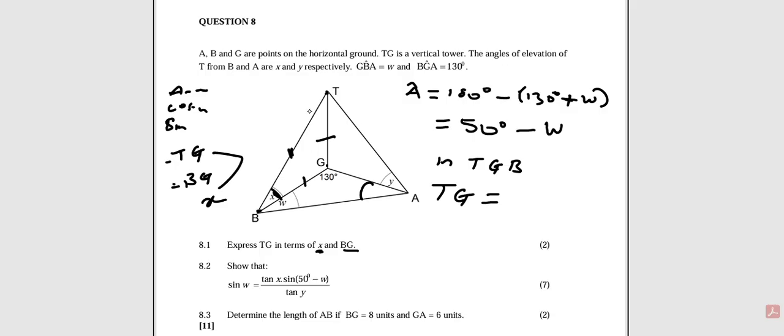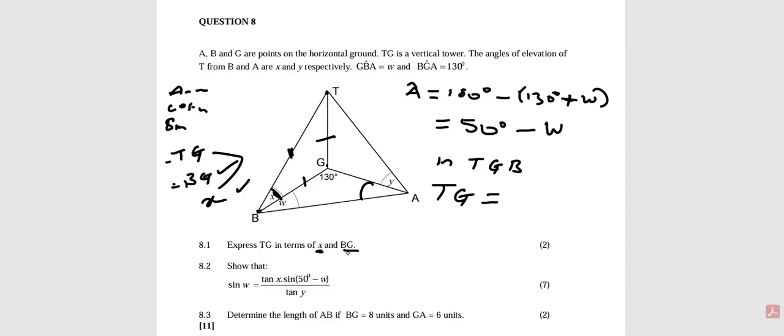So we need to check something first. Already you have this angle fully, which is obviously going to be 50 degrees minus W, and then plus, but they didn't specify for us to use this angle here, we need to focus on TG and B. So it's fine, we have been given BG, and we also have the angle which is X. So this is our angle, and then we need to express the length, and we're going to use what we call the cosine.